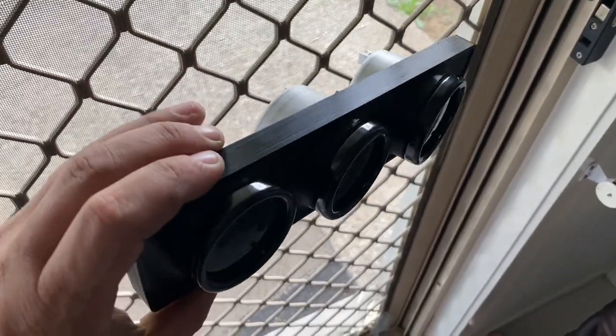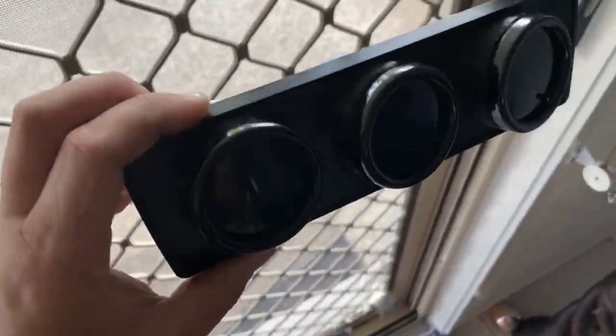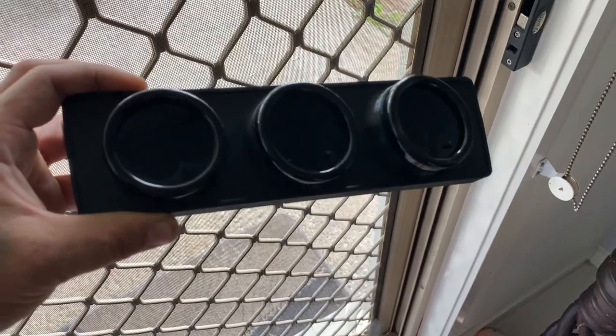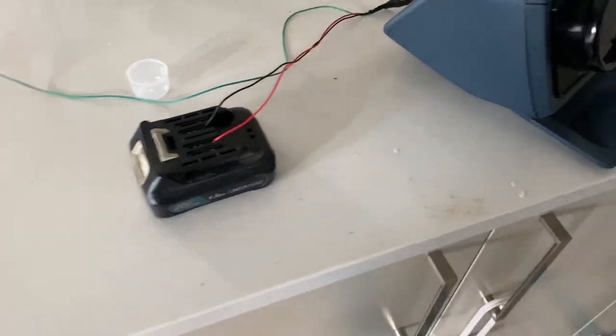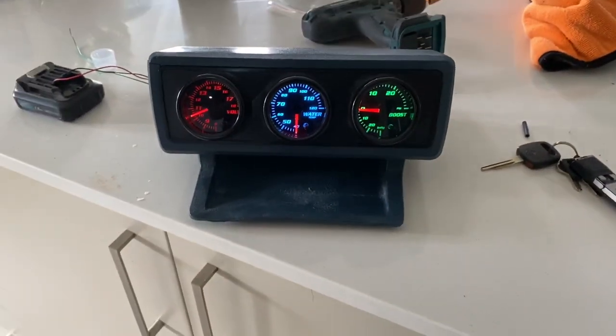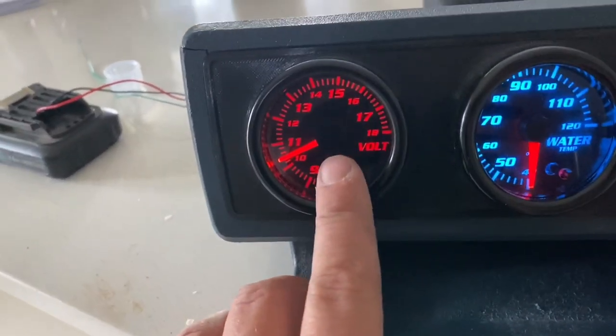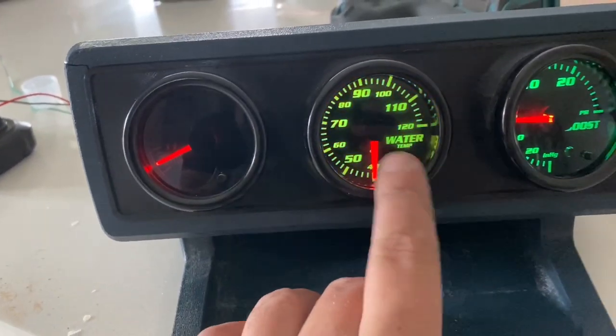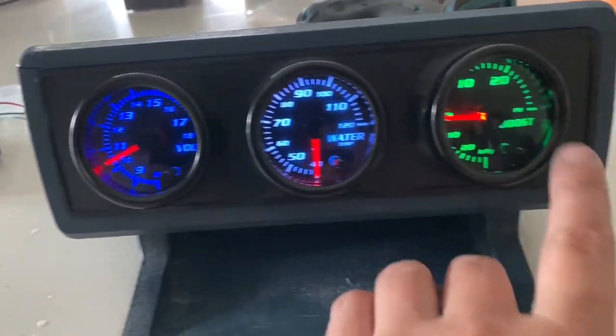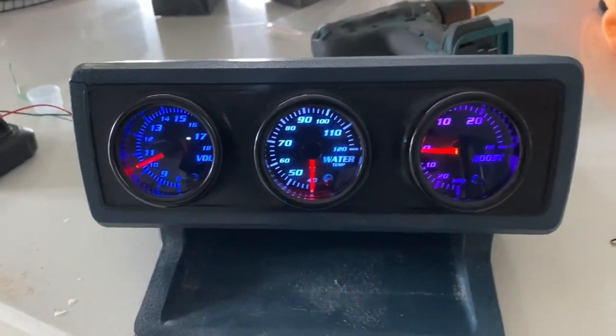That's how all the gauges sit. So we're gonna wire them all up and get them mounted back in. I now have it set up, just hooked into a cordless battery, and that is what it's gonna look like. And you can change the colors, whatever color you want. I think that's pretty cool.